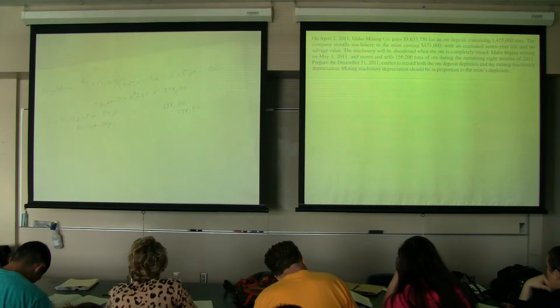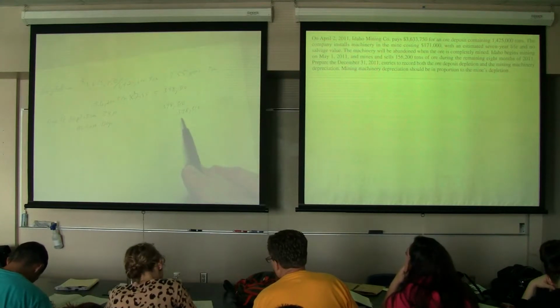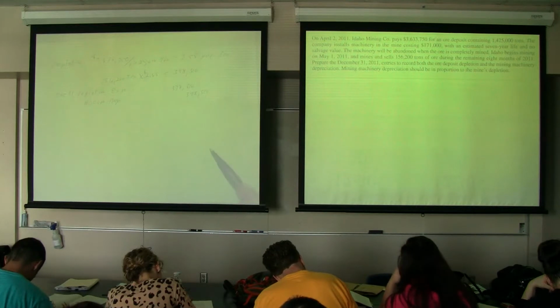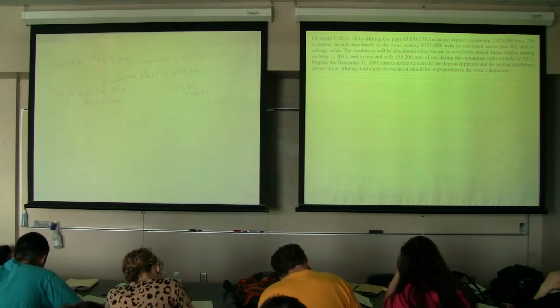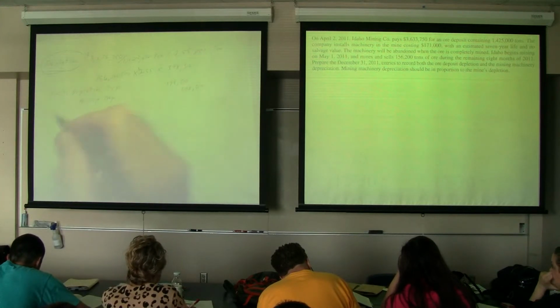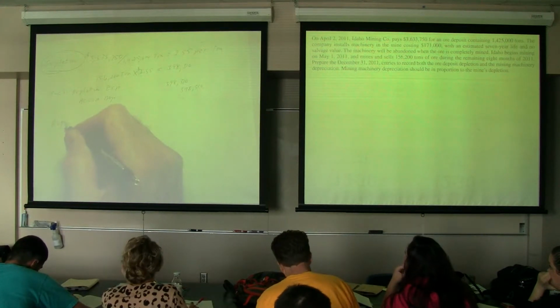Now, to follow what you guys were asking about, what we're going to do is deal with the machinery. Because the machinery is abandoned when the mine is played out, it will be done on the same basis as the mine. So this is depletion, that's the one we just did. Now we're going to do the depreciation.